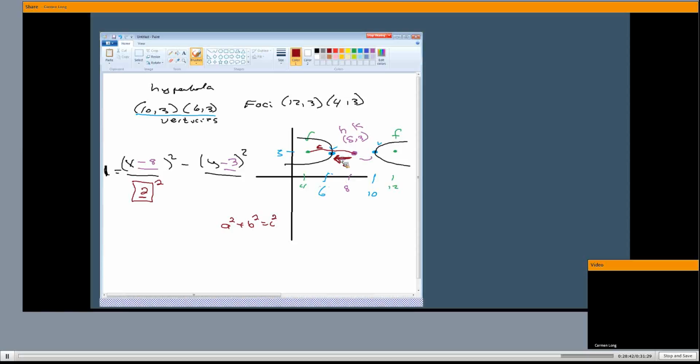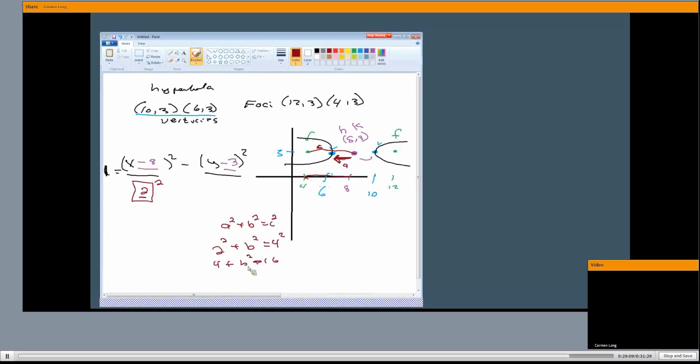So by looking at the graph, I can figure that out. I don't have to memorize anything. So I get 4 plus B squared equals 16. I'm going to subtract 4 from both sides. So B squared is 12. That tells me B is the square root of 12, squared if you actually wanted to be specifically perfectly correct, because it is B squared. Okay? So that is a lot of information in a very short amount of time.